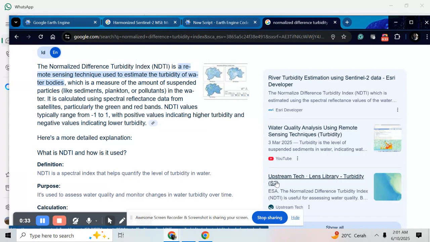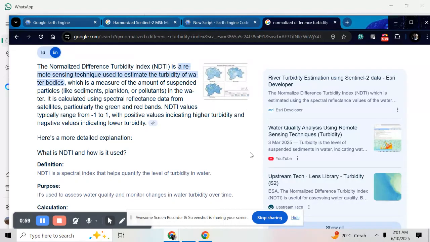So what is NDTI? NDTI is a remote sensing technique used to estimate the turbidity of water bodies, which is a measure of the amount of suspended particles like sediment, plankton, and pollutants in the water body.